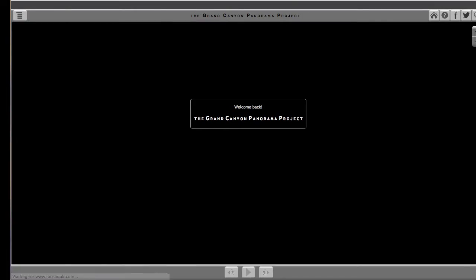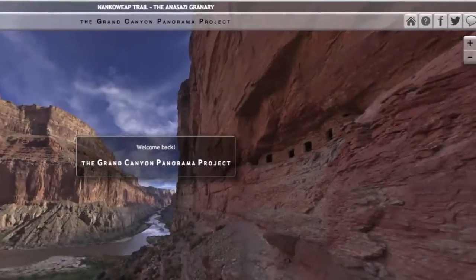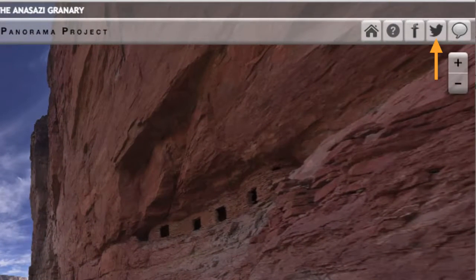Clicking again on the back button, taking us back into the project at the Anasazi Granary.